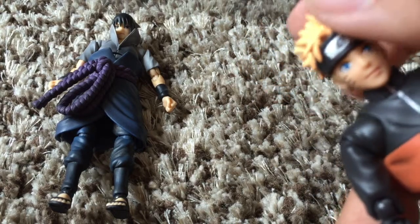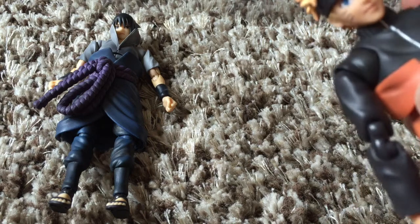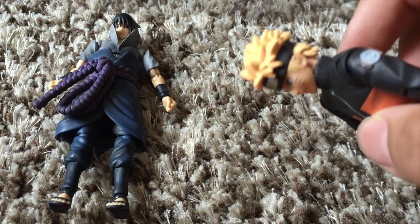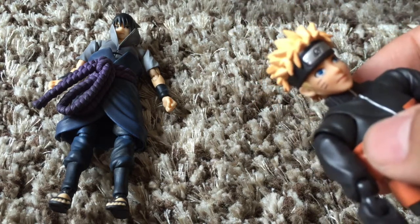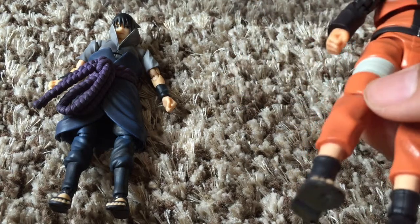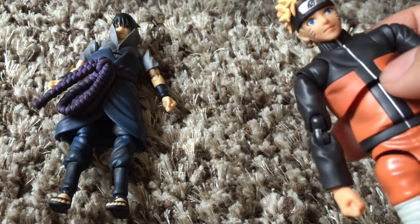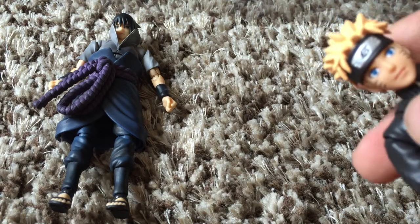Articulation. You can move his neck. Mind you, this is my first time taking a look at these figures. They are brand new out of the box, and the features of the figure are just as much a mystery to me as they are to you. So if I miss something, you can point it out in the comments. Please don't do it meanly, but just let me know, and I'll respond, I guess.